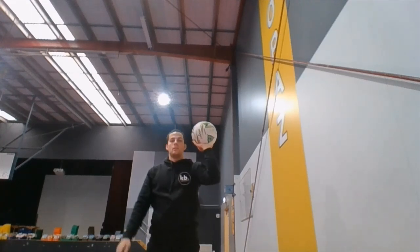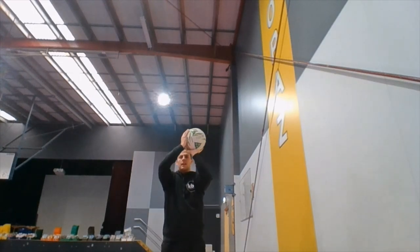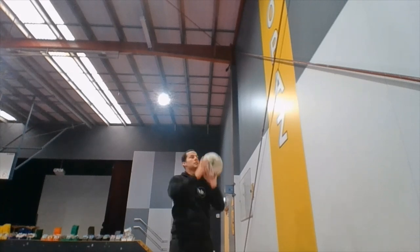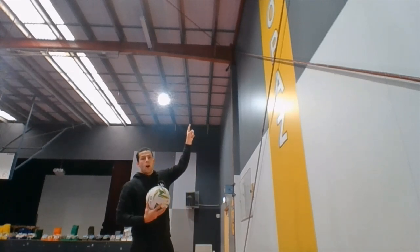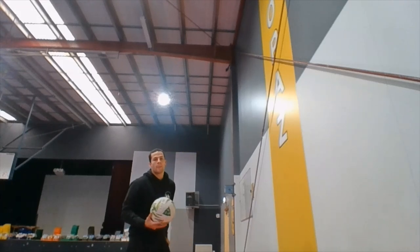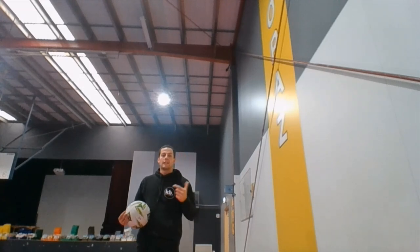One hand sits under the ball, okay. The other hand's just on the side. It's kind of just to keep the ball steady, okay, so it doesn't tip off. What I want you guys to do is pick a target. I'm going to pick the O up there, and I'm going to aim for the middle of it, really. That's where I'm going to shoot. I want you guys to do this 20 times. I want you to practice your shooting.